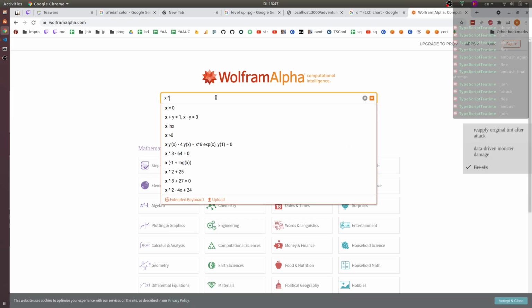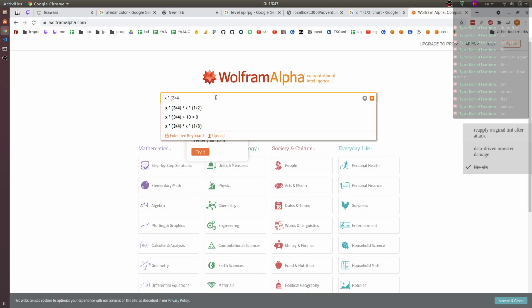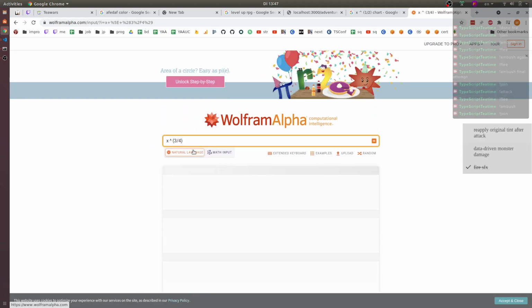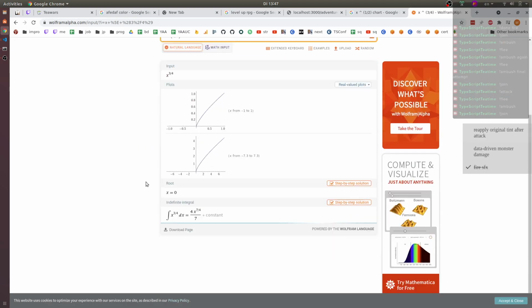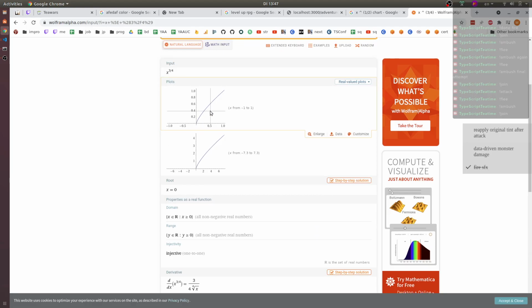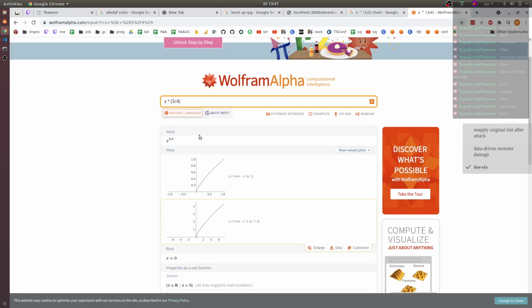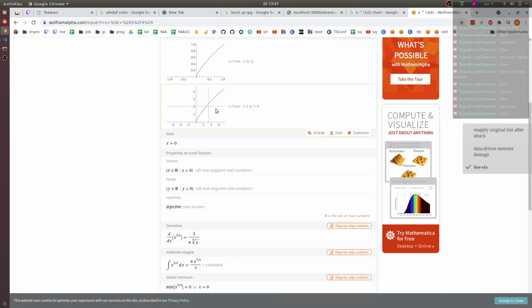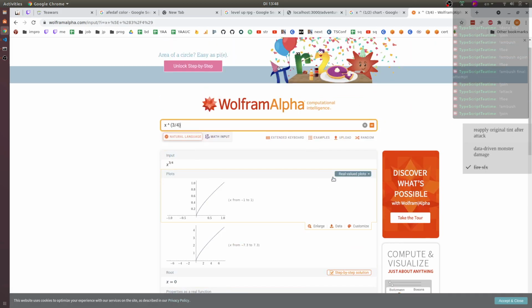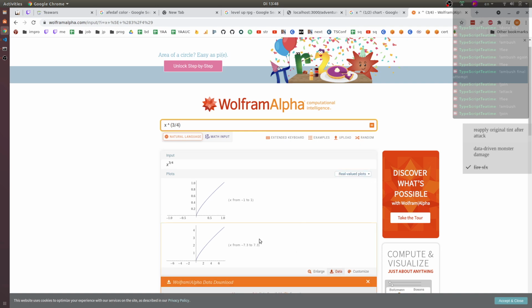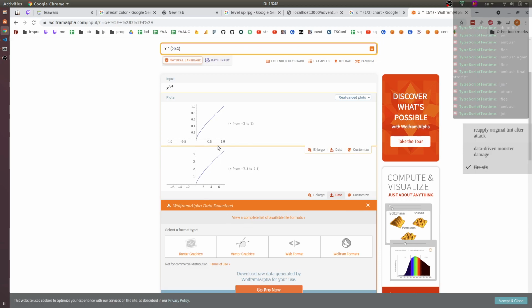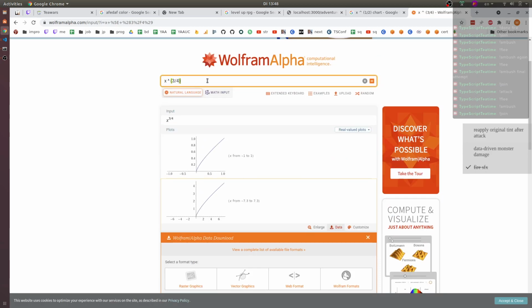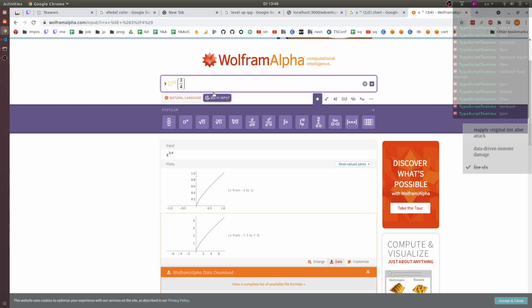What I want is x to the 3/4. Please plot that for me. Yeah, that looks good. And I do want to have it in the range larger. Larger than this. Real valued plots. That's good. Enlarge. No, I don't want to download the data. Thank you. But I do want to have its math input.